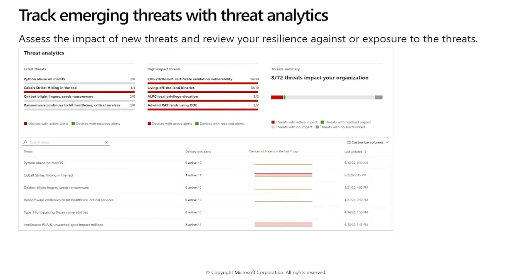Another important topic that we'll see covered here is your own security resilience and posture. So you get this report that shows charts that show an overview of how resilient your organization is against any given threat that you select to run the report on. And then another cool one that's very easy to access from here is the vulnerability patching status. So what an easy way to see all the number of devices that have applied security updates or patches that address these vulnerabilities exploited by a specific threat that you're looking into. And there's much more here as well, which we'll take a look at when we're in our demo.